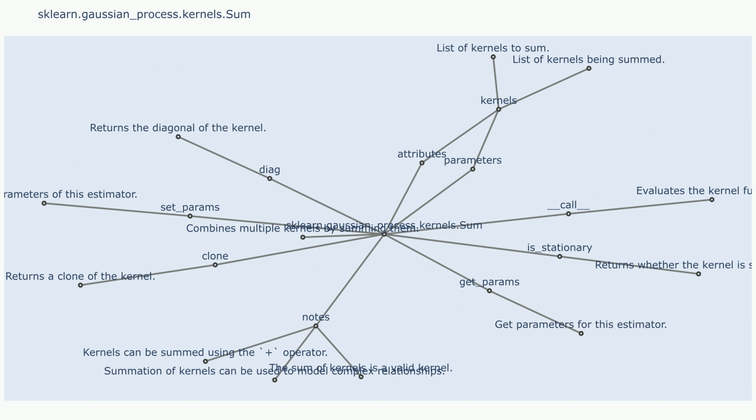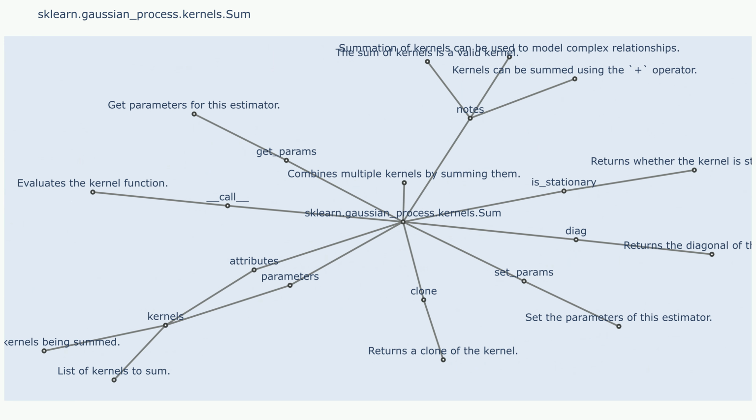4. Polynomial kernel. Formula: (x1 · x2 + c0)^d. Key parameters: degree controls the polynomial degree. Higher degrees lead to more complex relationships. c0, a constant term. Behavior: models nonlinear relationships by projecting data into a higher dimensional space. Applications: used when data exhibits nonlinear relationships that can be captured by polynomials.